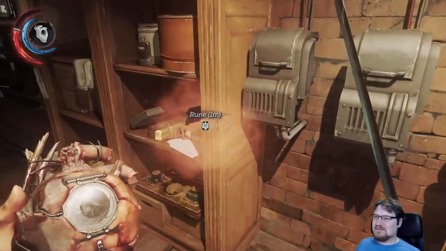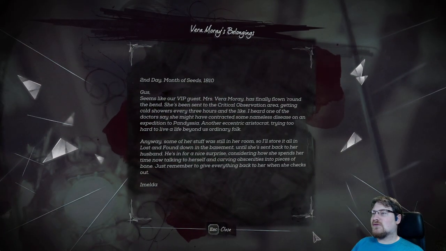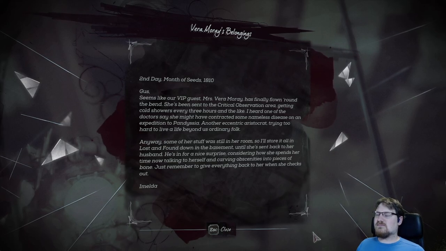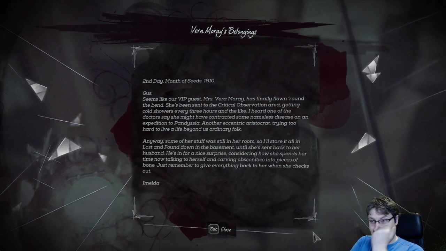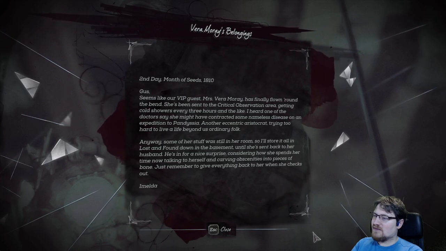I didn't recognize him in the first. Okay. Vera Morey's belongings, second day, month of seeds, 18 and 10. Oh, so 40 years ago, more even. Yeah, seems like our VRP guest, Ms. Vera Morey, has finally flown around the bend.